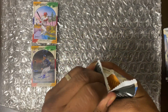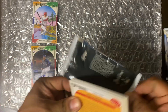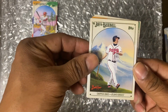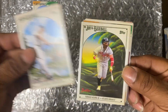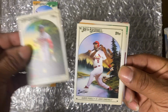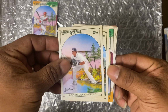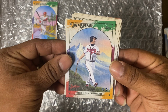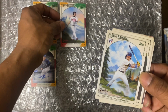Second pack. Okay. Chipper Jones, Ted Williams, Acuña, Pujols, Miguel Cabrera, Michael Harris. Second parallel, Chipper Jones, 299.